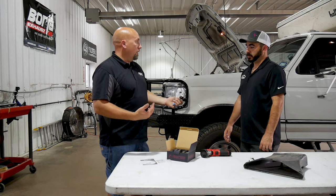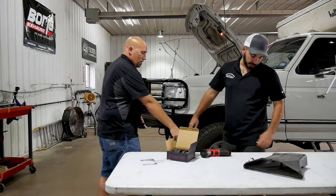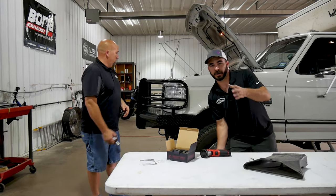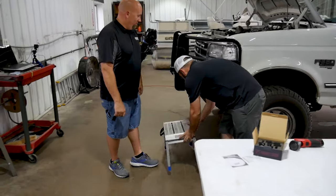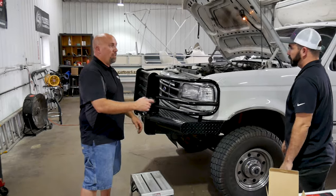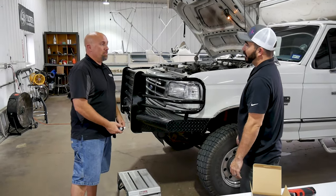All right, well, I guess we'll get started. Where's our step stool at? Brian and I are kind of vertically challenged, so we have a step stool. It helps. You don't have to have it, but it helps. Yeah, basically.